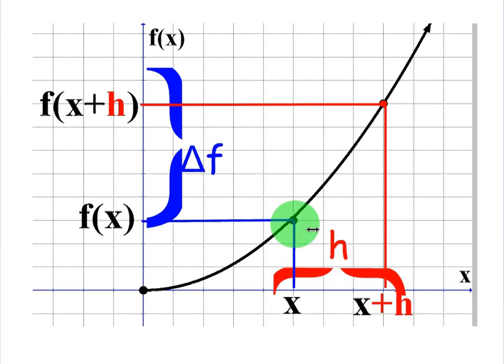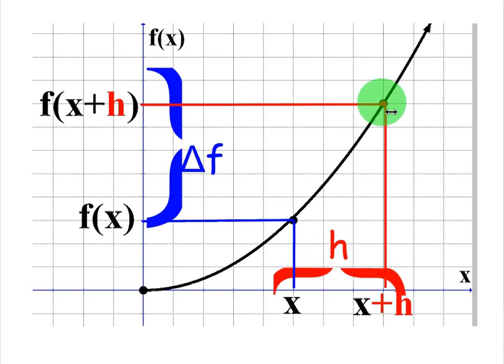So this initial x value, which was 5 on our car graph, we're just going to call x, because we could have figured out how fast it was going at 6 or 7 or 8 seconds. It doesn't matter, so we're just going to call it x because it needs to change. That second point we put on the graph to find the average rate of change, that second x value, we're going to call x plus h. And the reason we do that is because the horizontal gap between x and the second point, we call h.